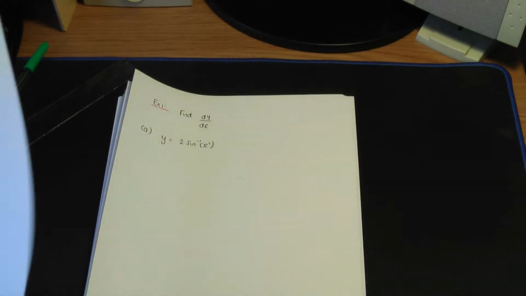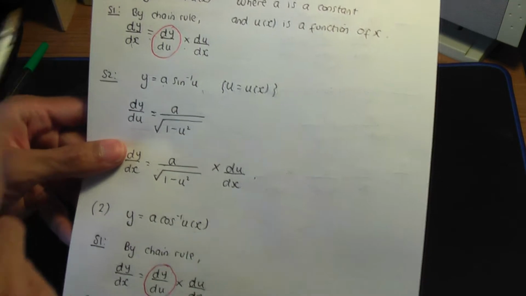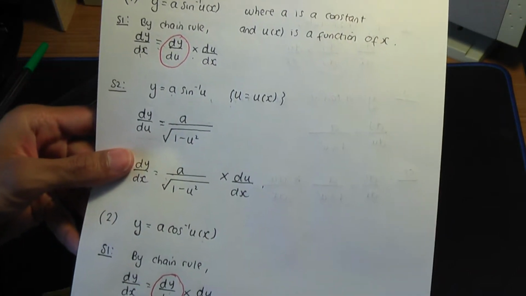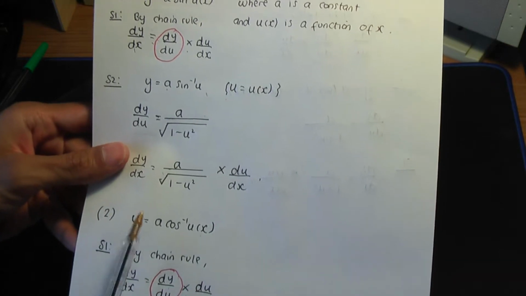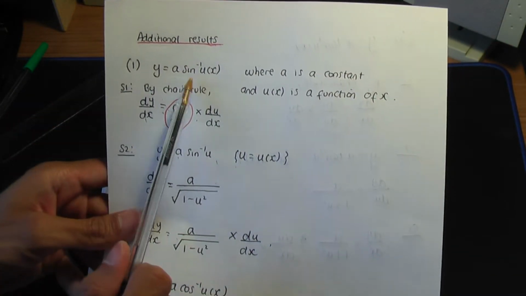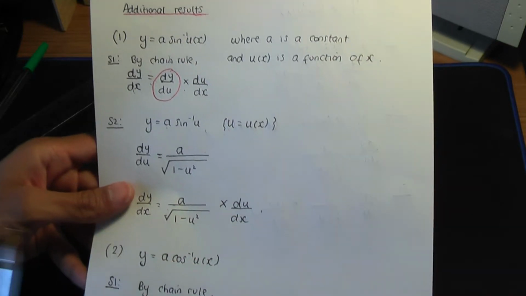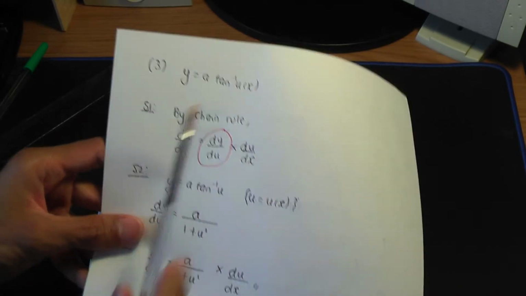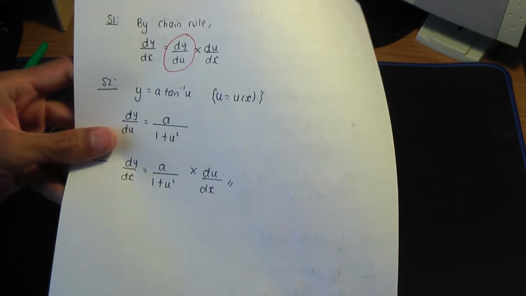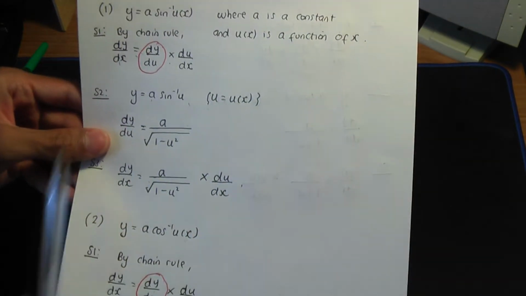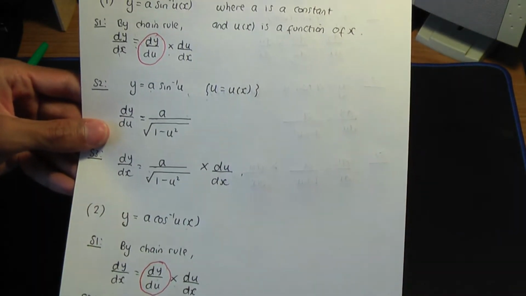Now, although I went through the results, and how these results are derived and how they arise, don't memorize results. As long as you know the standard results for sine inverse, cos inverse, as well as tan inverse, just appreciate what the result is saying. So let's talk through one of them.